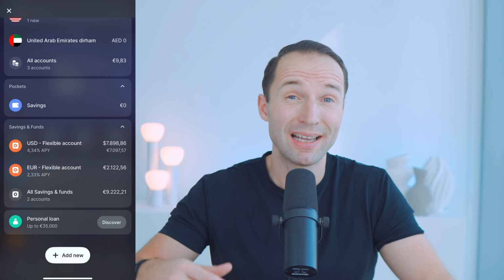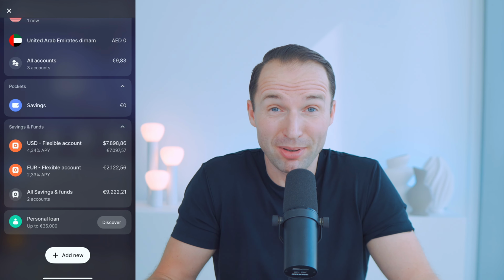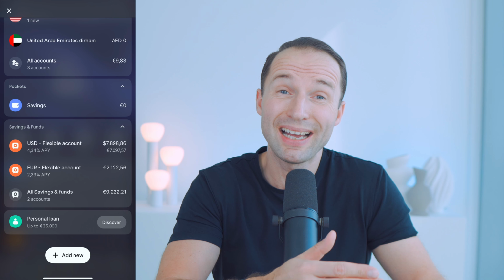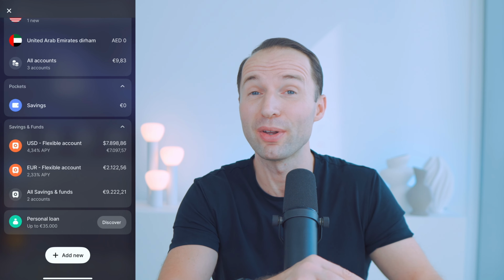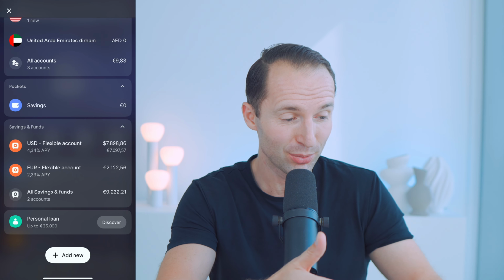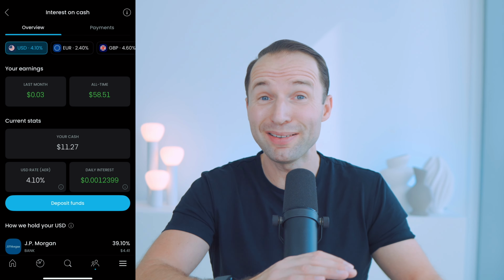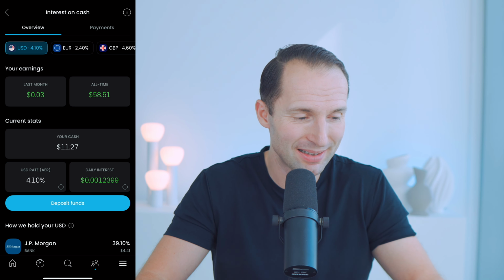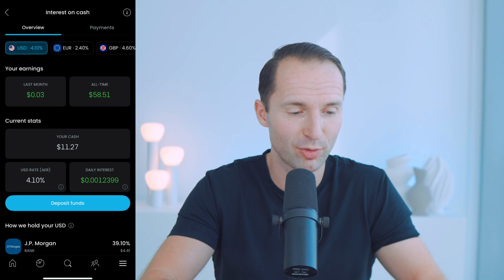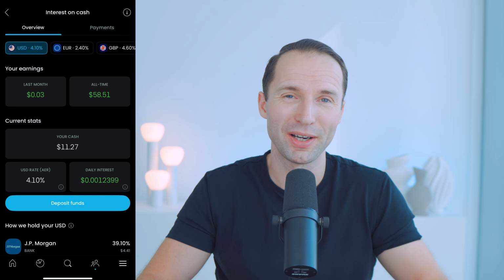And of course, do keep in mind that if you converted your currency, for example, from euros to dollars, you would also get a higher interest rate over there, right? Instead of 2.33% right now that I get on Revolut, you'll be getting 4.34% on your dollars. Same on Trading 212, where you can earn, even on the free plan, because they don't have any paid plans, 4.1% on dollars or 2.4% on your euros. So definitely quite attractive.